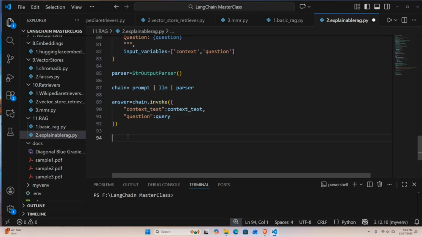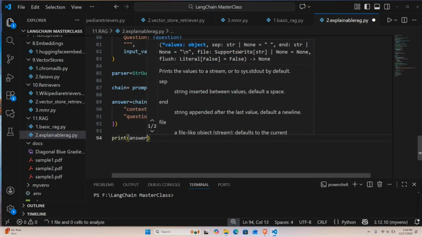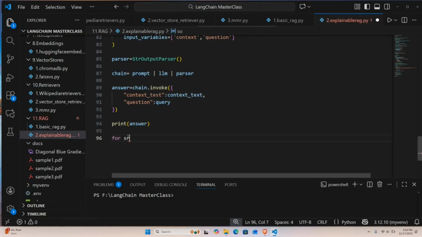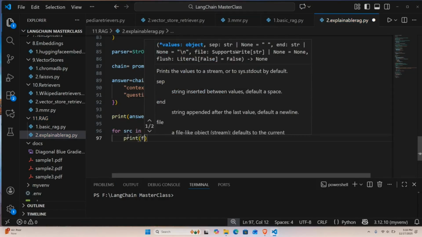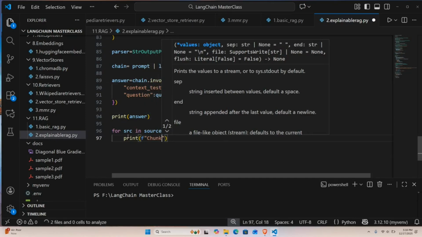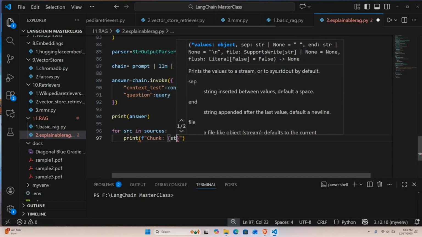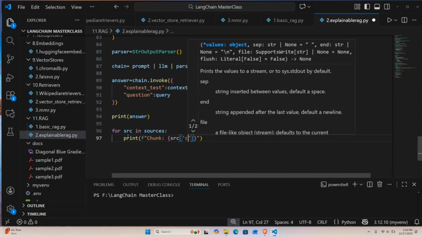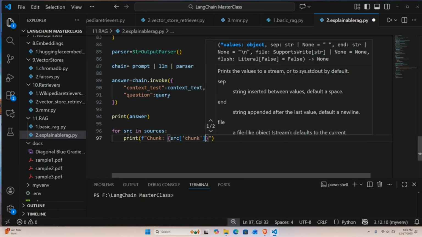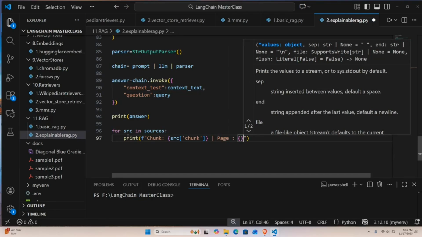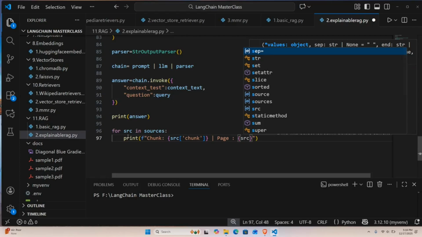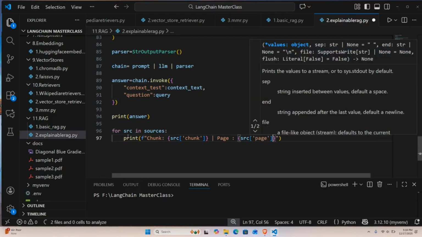So finally I can print my answer here. Let me just print answer, and then for sources, for src in sources, I can first print out the chunk. The chunk is going to come from src chunk, and its page number is going to come from src page.